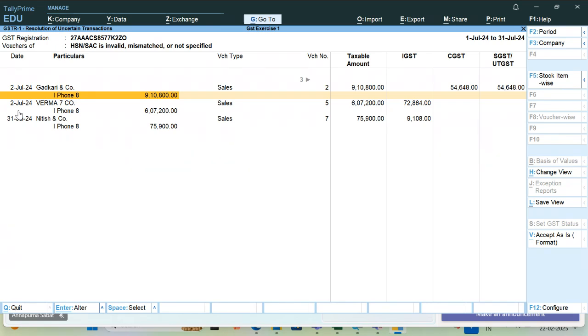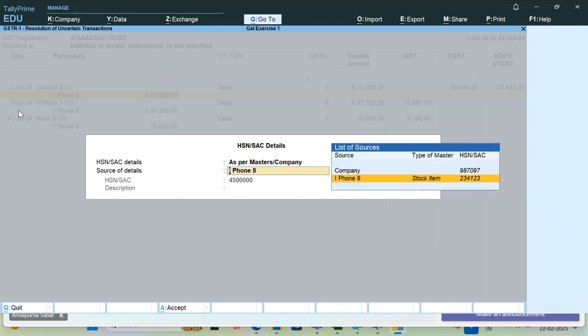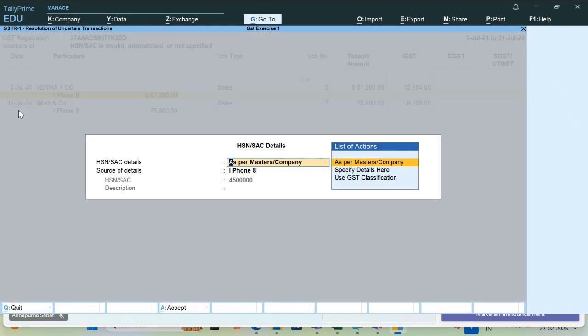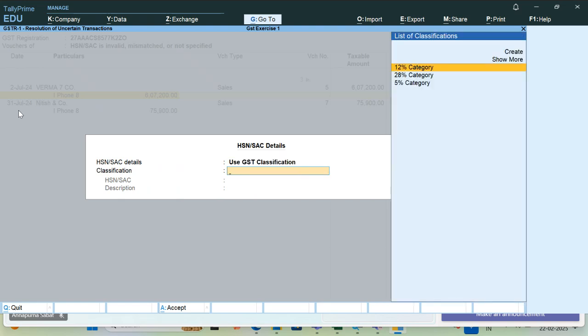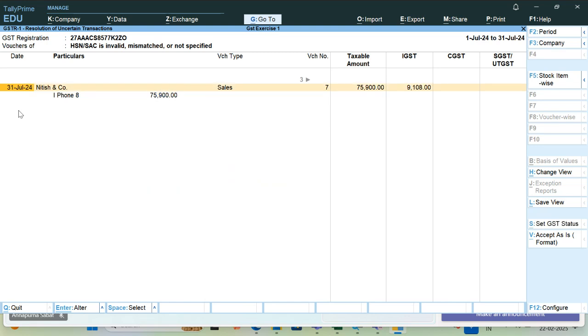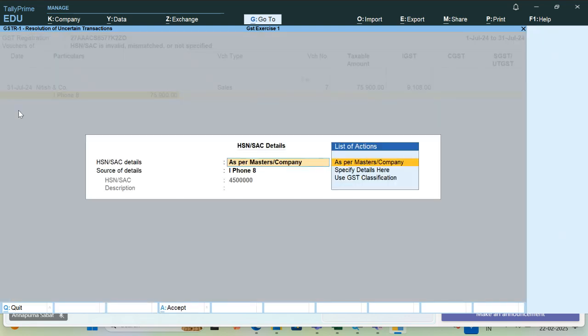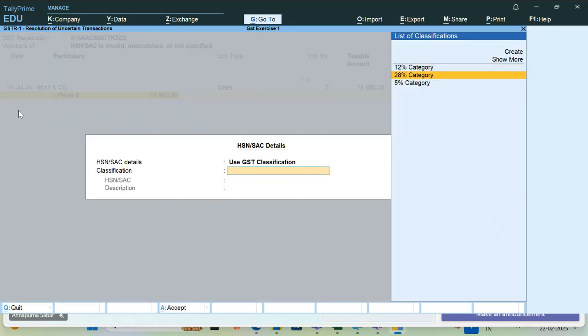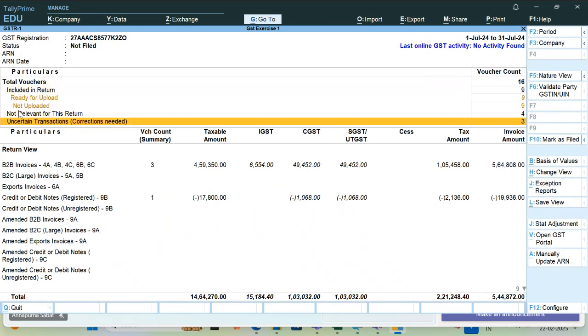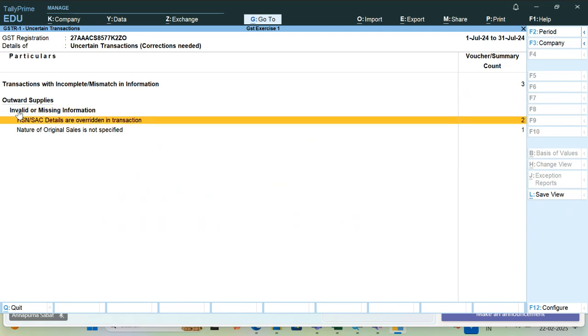You should see why it is giving the error. When I created the iPhone 8, here it should match. Use GST classification 12%. Then here, now it is gone. But 3 are still there, then we can correct them.